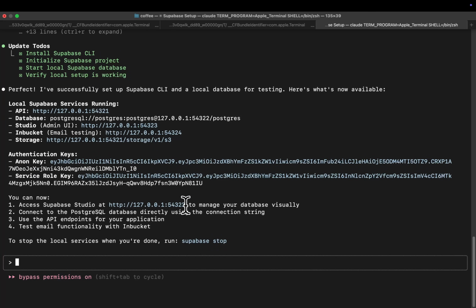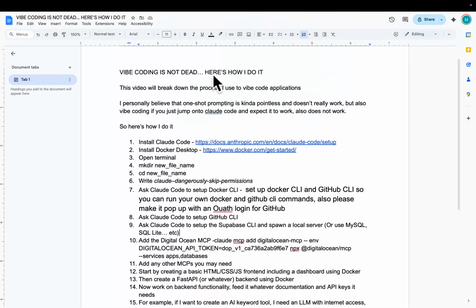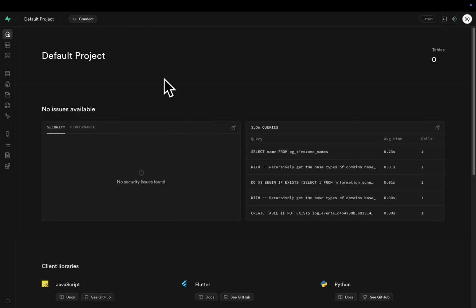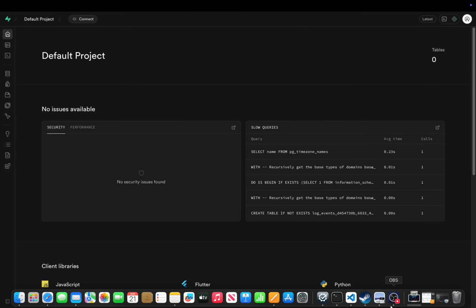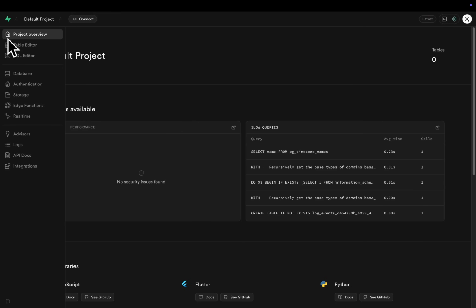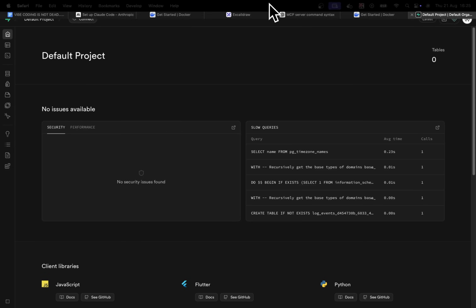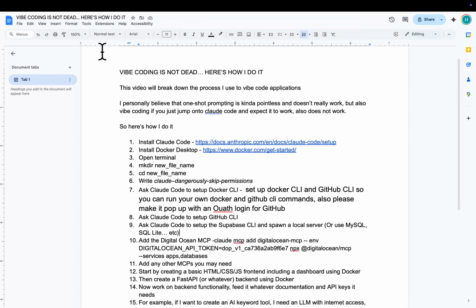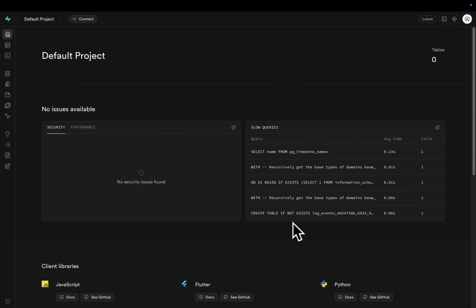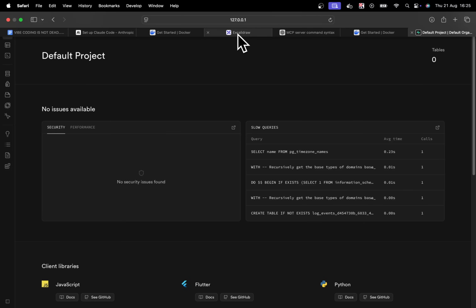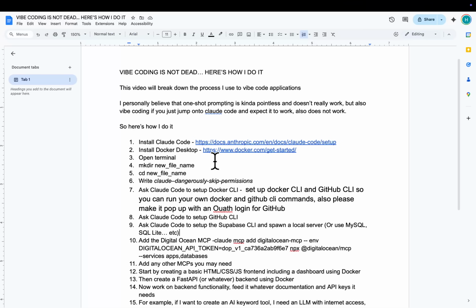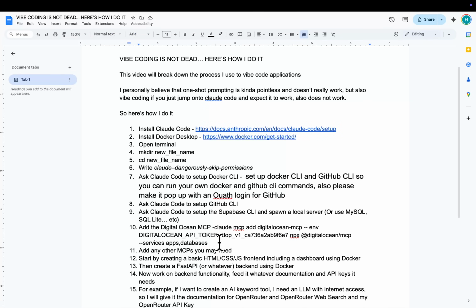Okay, so we can actually see, if we go here now, then I believe, anyway, I've never actually done this before. I probably should have done this before I made a video on it, but pretty sure this should just be Supabase. Yeah, exactly. So this is a locally running version of Supabase, and I've seen people do this before. That's why I did it. So what we can now do is use this as a base for our actual project, right? And then I'm assuming you can also self-host Supabase on, for example, DigitalOcean, although I would have to look into that. But for now, let's just continue with this. You can see how we can very easily just set up Supabase locally, and we don't need the MCP.